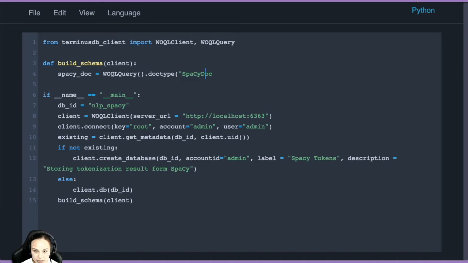Yeah, I can capitalize it. And label. By the way, this is the most updated syntax I'm using here. You will see that I can just add those doc types together because now we have the plus operator that's working for the query object, which is great. So let's try that. Label equals to SpaCy document.